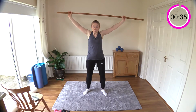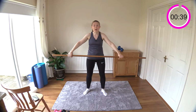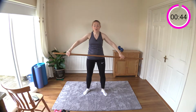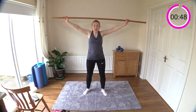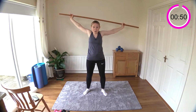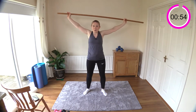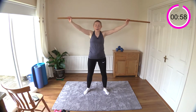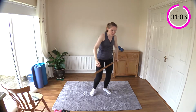I found when I started doing this a few years ago, my shoulder mobility was quite poor, but I kept at it, I kept persisting, and then it greatly improved, as you can see here today. Okay, so hard work, persistence will pay off for you. That's it, good. Reach over the head, well done, and over. Good work. Okay, now just move that out of the way.